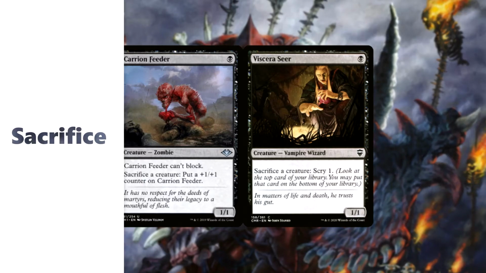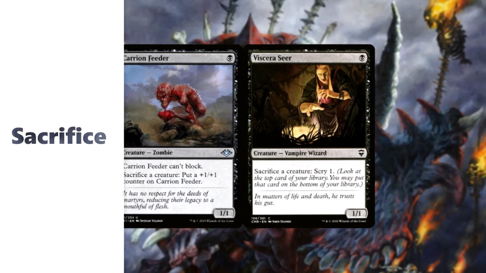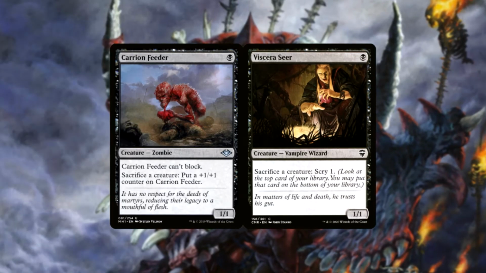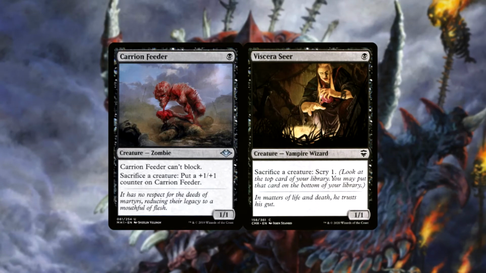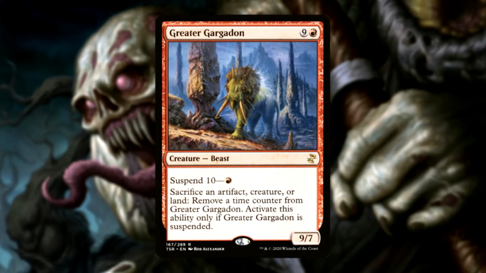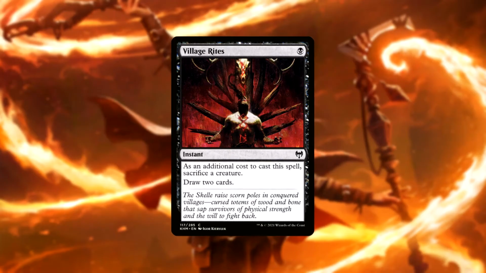sacrifice it for value. Speaking of sacrifice outlets, they're very varied and efficient as possible. We have the classic 1-drop twins, Carrion Feeder, and Viscera Seer. I don't know what people are thinking with the pronunciation of Viscera Seer, but visceral is pronounced like that, and viscera means guts, so I think I'm pronouncing it correctly, unless it's spelled backwards, of course, on a crazy chase card. Greater Gargadon is essentially a 1-drop and a great sack outlet.